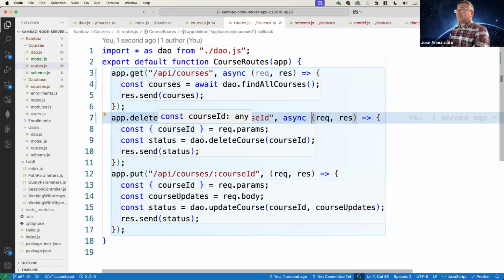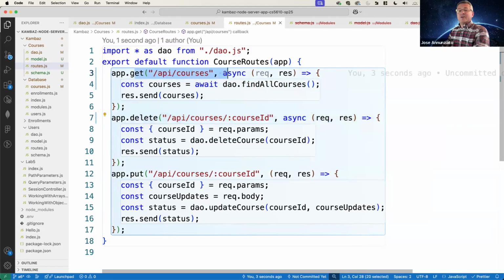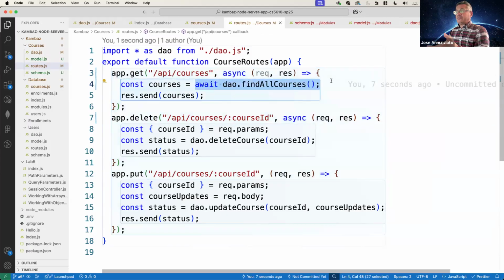And so this API is retrieving all the courses. It's going to use the DAO to find all the courses. Notice how DAO find all courses is hiding from me the fact that it's actually using MongoDB or Mongoose to talk to a non-relational database. I could tomorrow decide to use some other vendor other than MongoDB.